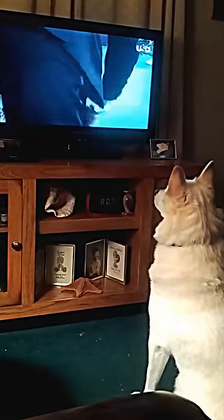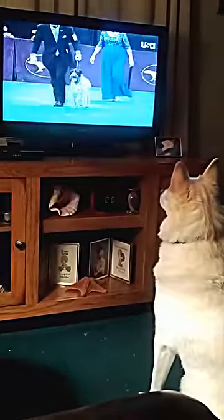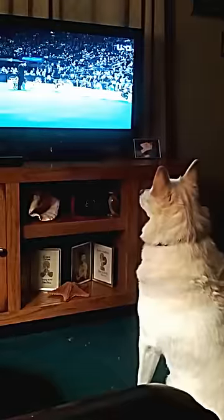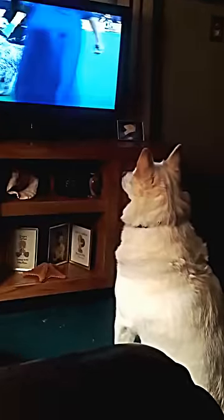This is German Wire-haired Pointer number 10. Here's my favorite in this group, the German Wire-haired Pointer. This is Oakley, the number one dog in the country this year. What a nice face — beautiful face. That's supposed to be the help of being weather-resistant and protecting it, that wiry coat.